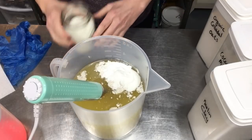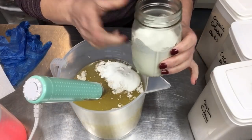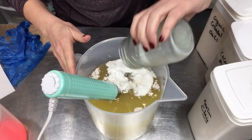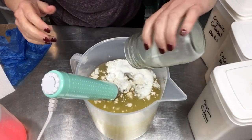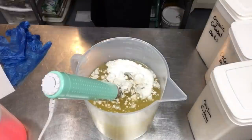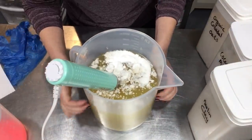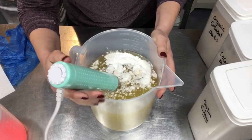Now I'm also going to add my farm fresh goat milk that I have water discounted in the lye solution to make room for that. So good. All right, so that is it for the additives. I'm going to get these blended in, let them absorb, and we'll get to making soap after this.